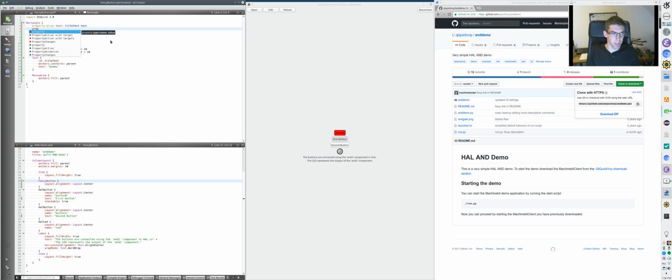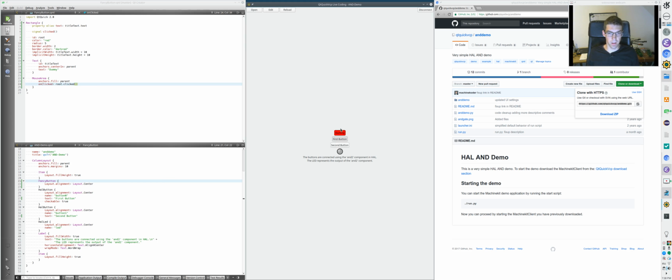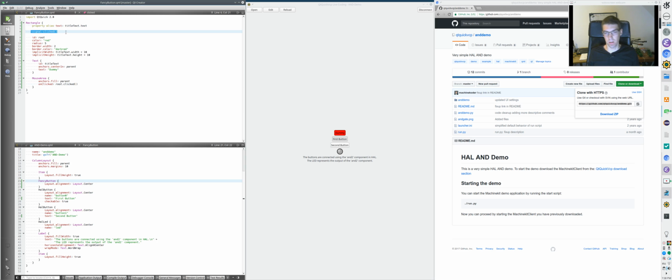Then we have to add a signal, clicked. Root.clicked: now we forward the clicked signal of the mouse area to the parent QML component.